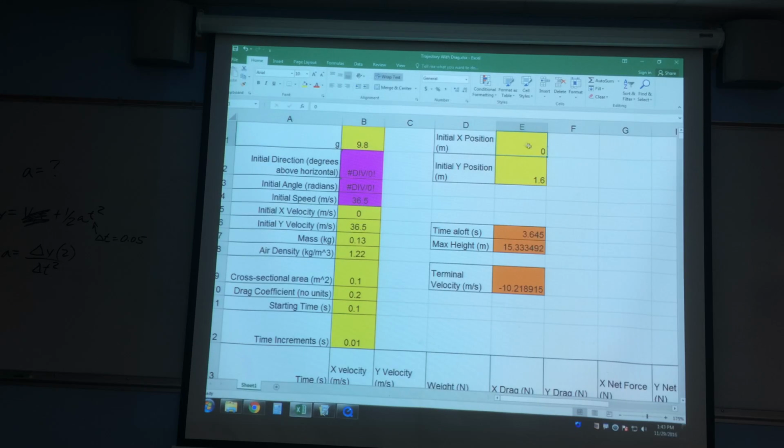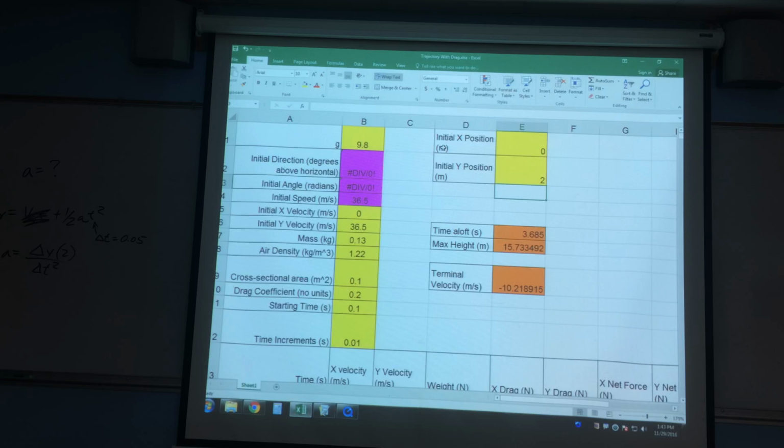Initial x position, we'll just make that 0. We're getting rid of everything in the x dimension. Y position is number 1 from the previous page, which I think I came up with is about 2 meters for this rocket. So all of these are the initial conditions after water thrust.